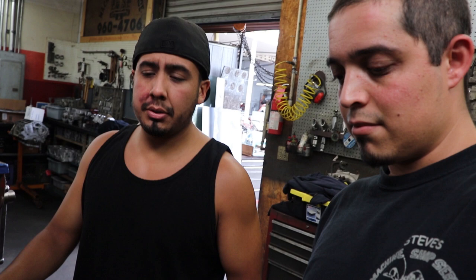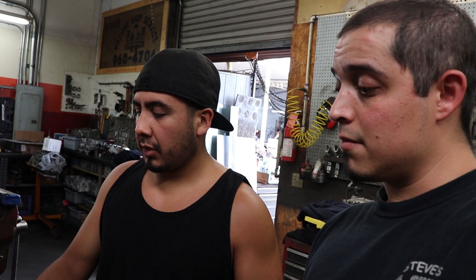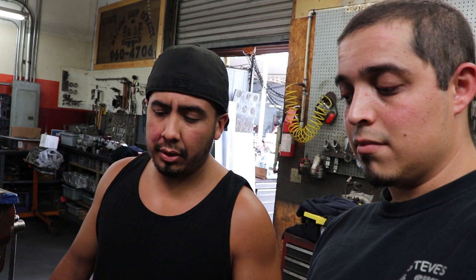So what usually goes on when a head comes in? All right, what we usually do is a visual inspection when it comes in. The customer brings it out, we put it on a cart and check it out, see what's going on. Any wiring, any loose nuts or bolts, anything that could fall off in the washer. Don't want to lose anything, and don't want to mess up any electrical components. Any variable valve timing components, you don't want to get water in them. If you do, you have to take it apart. So you want to do a basic visual inspection and make sure there's nothing there that you don't want washed or wet.